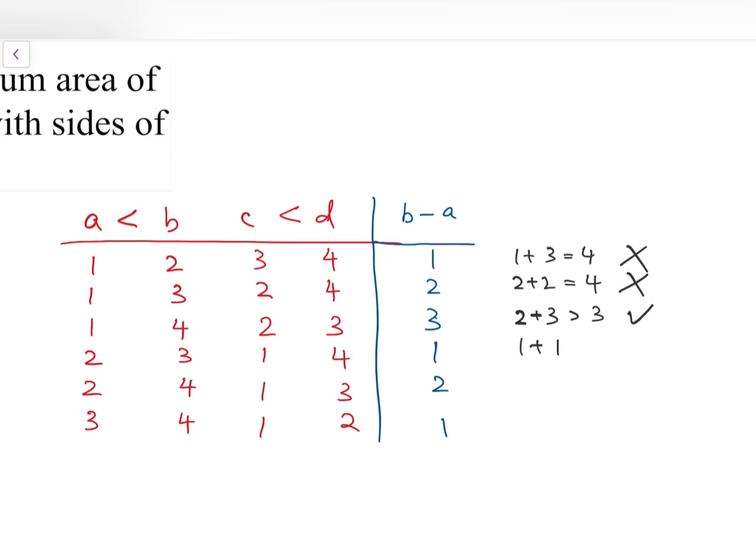Next, we have 1 plus 1, which is not even equal but less than 4, so it's definitely a no. 1 plus 2 equals 3, so it's a no. And 1 plus 1 equals 2, again a no. So that means we only have this case, having the top side to be 1 and the bottom side to be 4, and then the two other sides to be 2 and 3. We can only arrange the sides in that way, so a trapezium can possibly be formed.